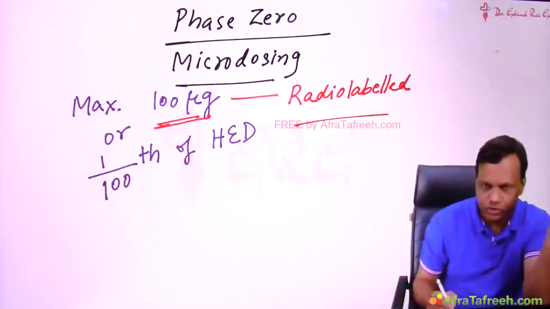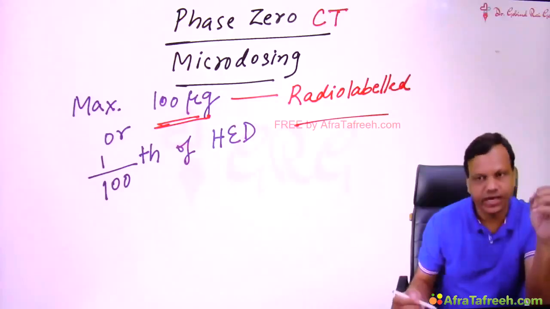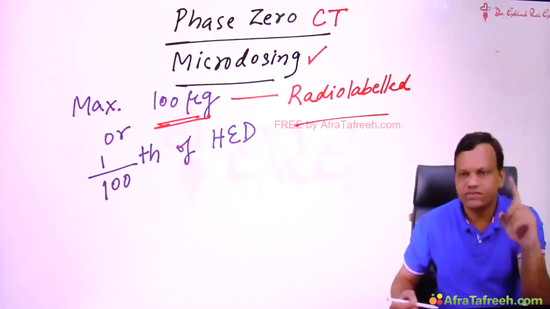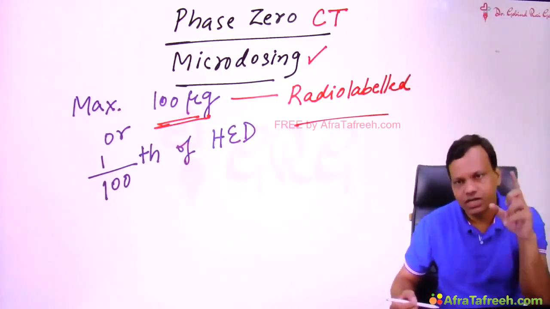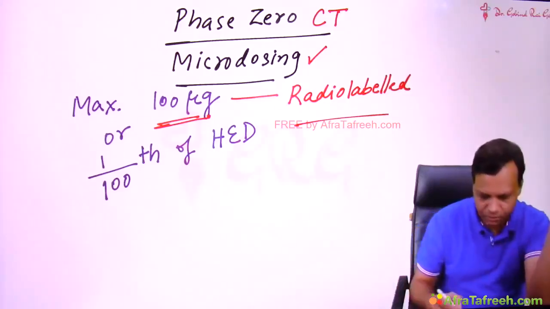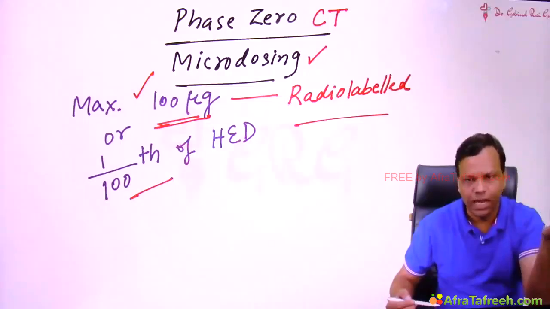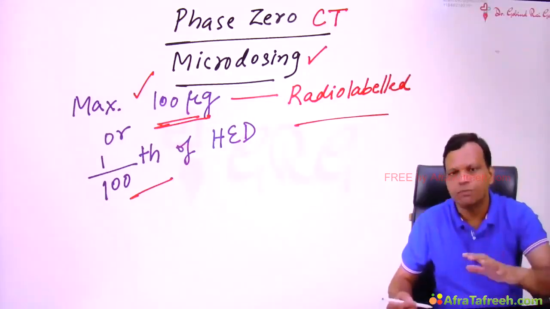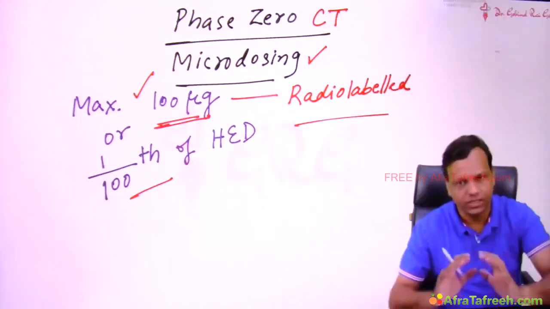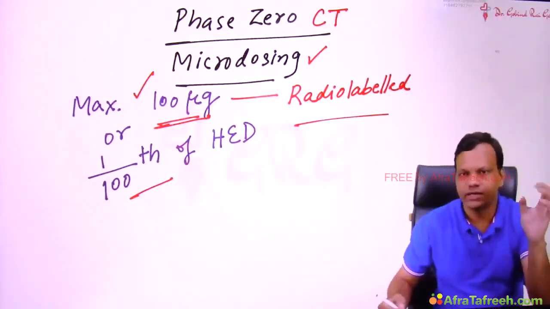Okay? So phase 0 studies are done in humans. First of all, it is a clinical trial, so it is done in humans. Another name is microdosing study. We cannot know the safety, we cannot know the efficacy, but we can know the pharmacokinetics, where the drug is going. And the maximum dose is 100 microgram. Usually we give 1/100th of the human equivalent dose. And most importantly, these studies are not mandatory. Pharmaceutical companies are doing them themselves to save their own money. It is not mandatory. Okay? So that is about phase 0 clinical trials.